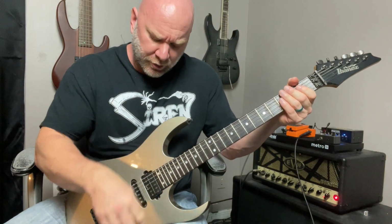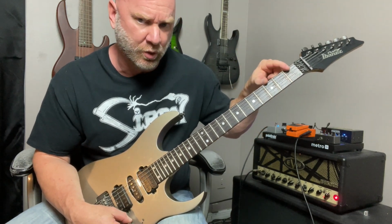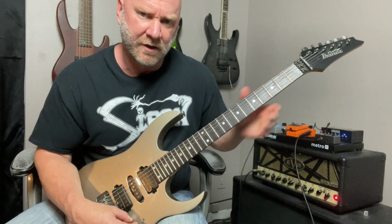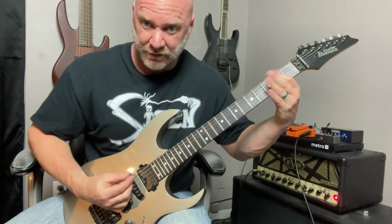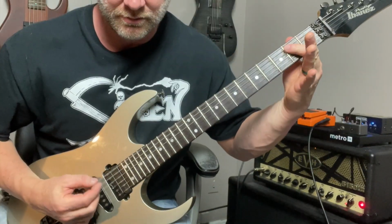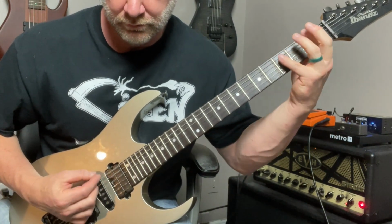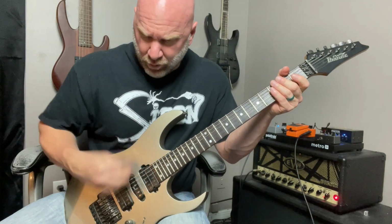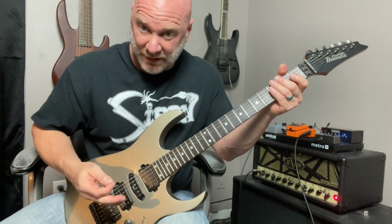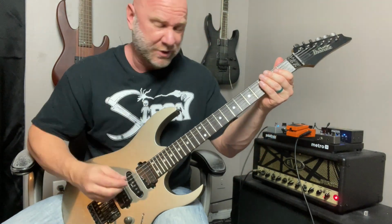Real quick, another little piece that you might miss here is in between those power chords, the F and the B flat there, I am picking and palm muting that open E. Listen real close and just watch me real close. You hear that? One downstroke, palm muted open E string before we go to each of those chords. It's kind of like a little filler in between to connect those chords together, okay? One more time.